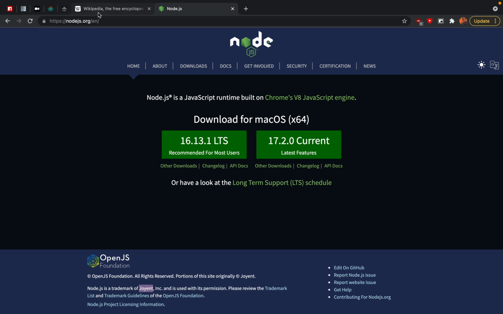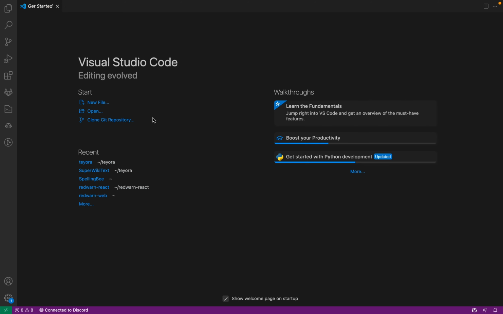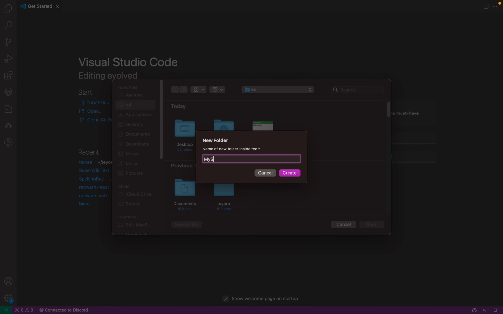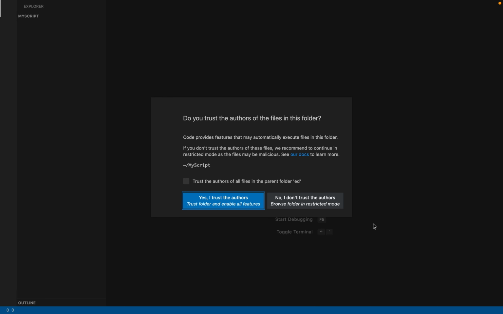Okay, so let's go over how we do this quickly. So here is Visual Studio Code. First thing I am going to do is open, and I am going to create a new folder and call it my script, and open it.